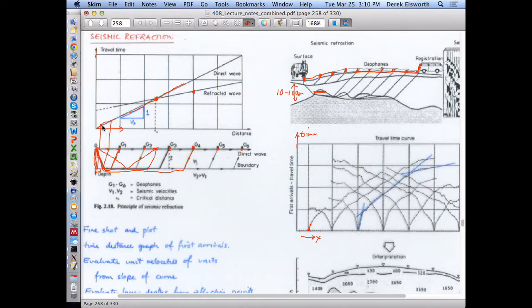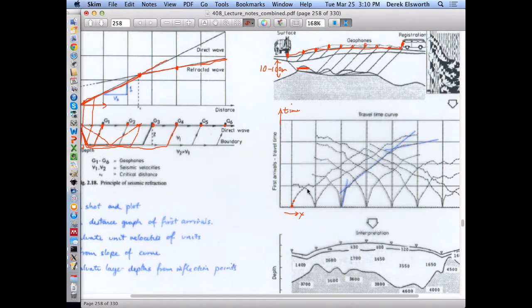And so what you'd expect to see if you look at the traces for these geophones for the first arrivals, in other words, the first impulse you feel, is the reflected wave for the first part, and then for the latter ones, it's always going to be beaten by the refracted wave because it's spending its time going through this second one. And so if you look at this figure over here, that's kind of exactly what you see. You see the first sequences of these geophones are measuring something that looks like this, and the ones after that are measuring something on a different slope.